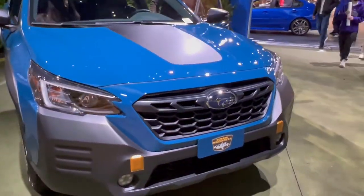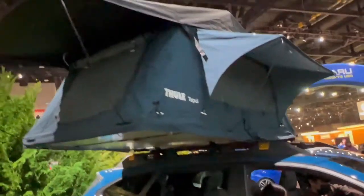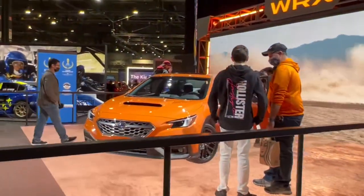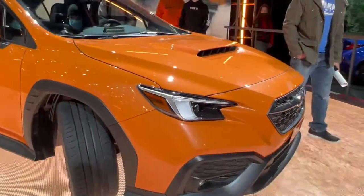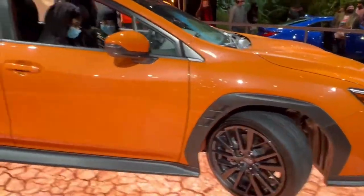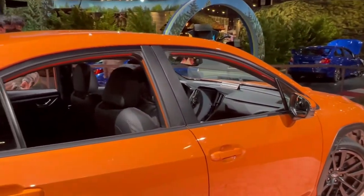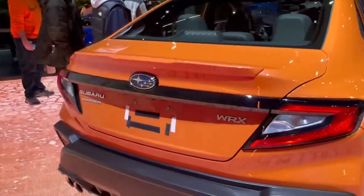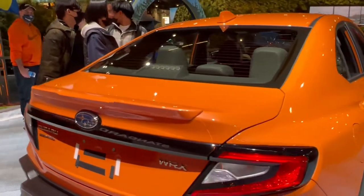Right here you've got the 2022 Outback Wilderness with the really cool gold accents everywhere and a whole tent. Pretty interesting. And here we've got the new WRX — obviously a very important car for Subaru. Still not the biggest fan of all the plastic trim on the side of the wheels, and everything at the bottom looks a little weird. The interior definitely looks a lot better with that new infotainment system, but I just don't like the look. I think the old one looks a lot nicer, though people say the new WRX is a fantastic car to drive.